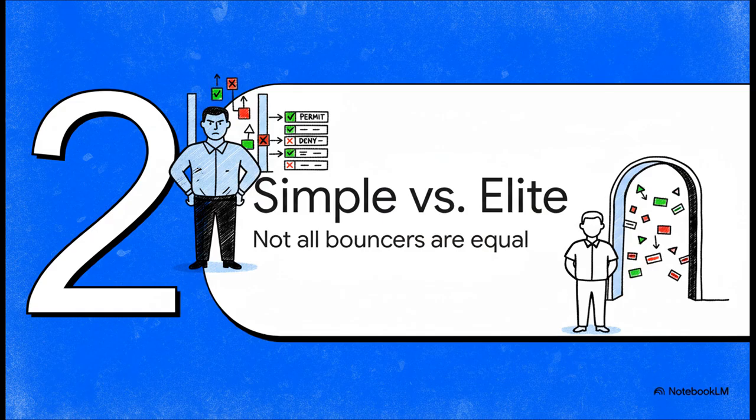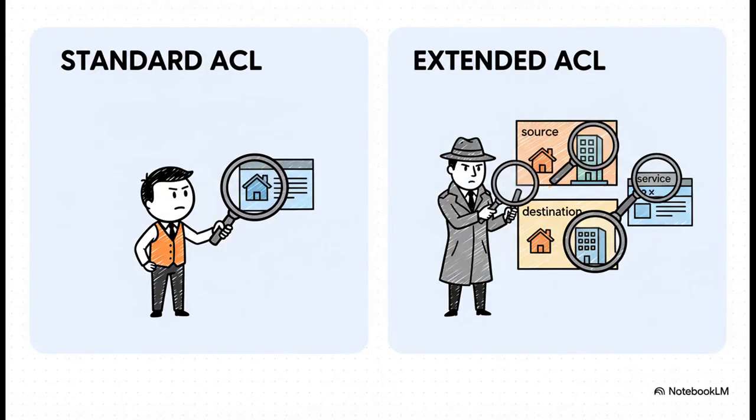Now, just like in real life, not all bouncers are the same, right? You've got the guy at the front door who's just kind of glancing at IDs. Then you've got the elite security detail, the one who knows exactly who you are, where you're supposed to be going, and what your business is. Well, ACLs work the same way. On one hand, you've got your standard ACLs. These are your simple bouncers. They only care about one thing. Where is this traffic coming from? That's it. On the other hand, you have the extended ACLs. These are the elite guards. They check everything: the source, the destination, and the intention. You know, is it for web browsing, a file transfer? And this huge difference is absolutely crucial for figuring out where you should put them on your network.